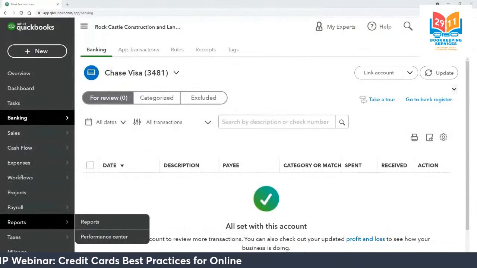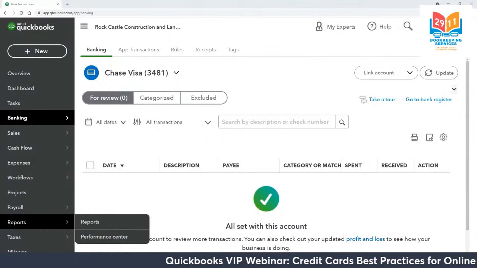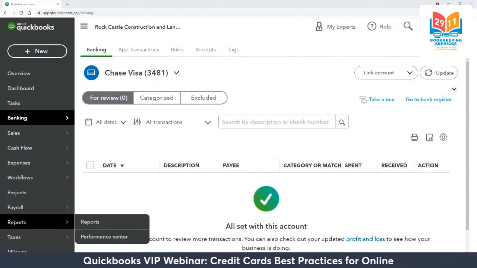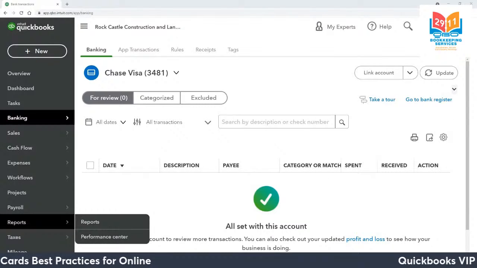Now to start a reconciliation, you first have to have your credit card statement. Number one, right? That's outside of QuickBooks. You have to go and get that. And you're either going to get that by logging into the credit card website. You might have it set up to have them email it to you or send it to you through mail. Either way, you need that. You've got to have it. You can't reconcile without that.